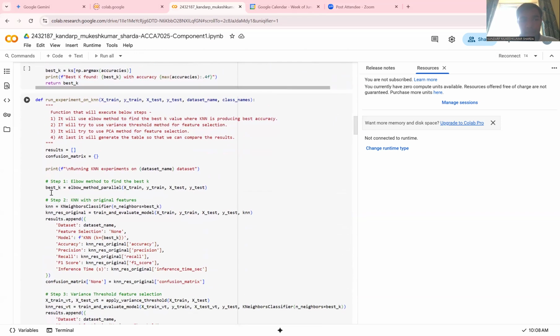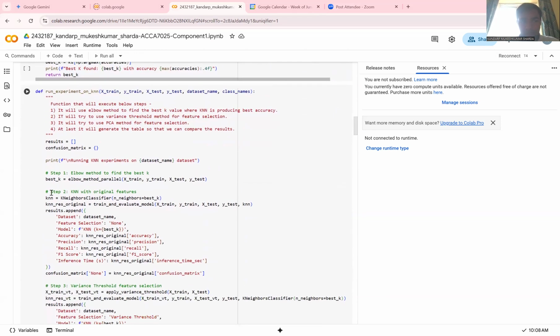And after that, there is one more function, run experiment on KNN, which is the main function. As I mentioned in the function description, it will execute the elbow method, find the best k, and using that best k, it will find all the vital information like confusion matrix, accuracy, F1 score.